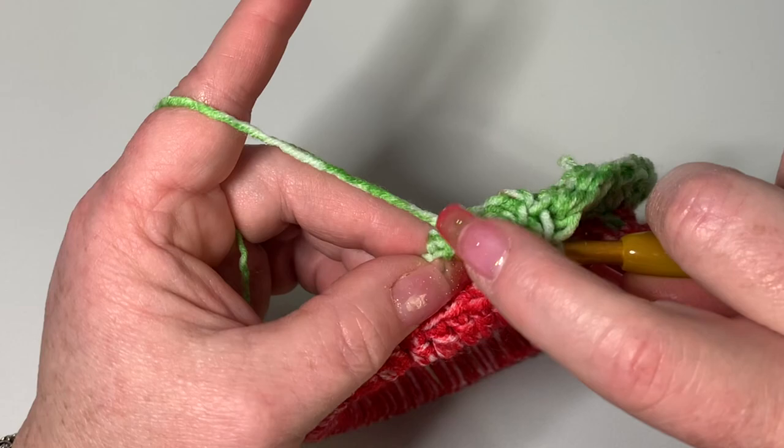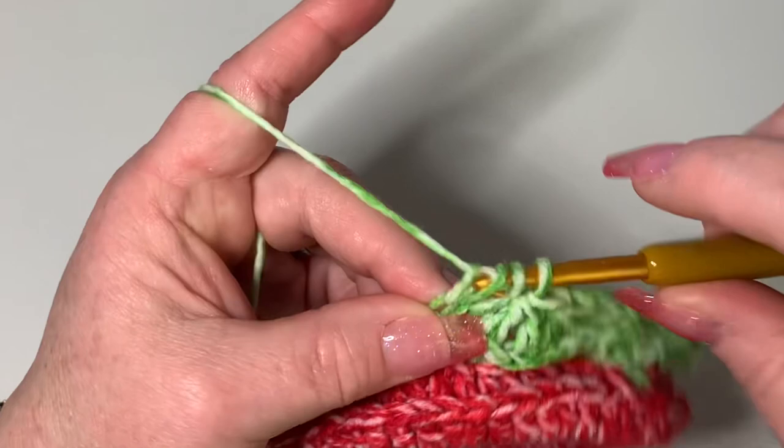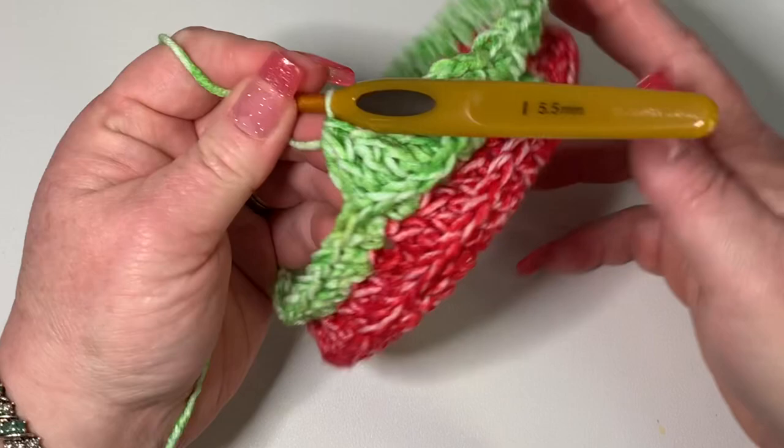So again, yarn over, pull up, go through two, go into the next, pull through, go through two, then you have three loops, go through all three. So just keep doing that all the way around. Again, you should have a stitch count of 32 by the end of this round, and I'll meet you back up in just a minute.